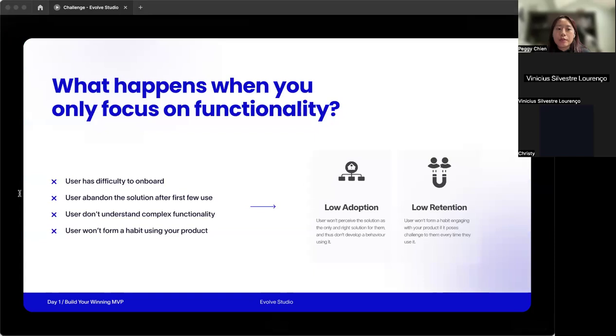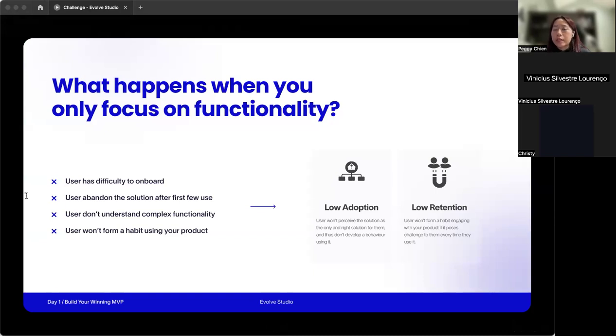So what happens if you only focus on delivering the functionality and neglect having a bulletproof user experience strategy? Users will have a difficult time onboarding and start using your product, and they're easily going to abandon the solution after first use if they can't figure out what it has to offer to them.